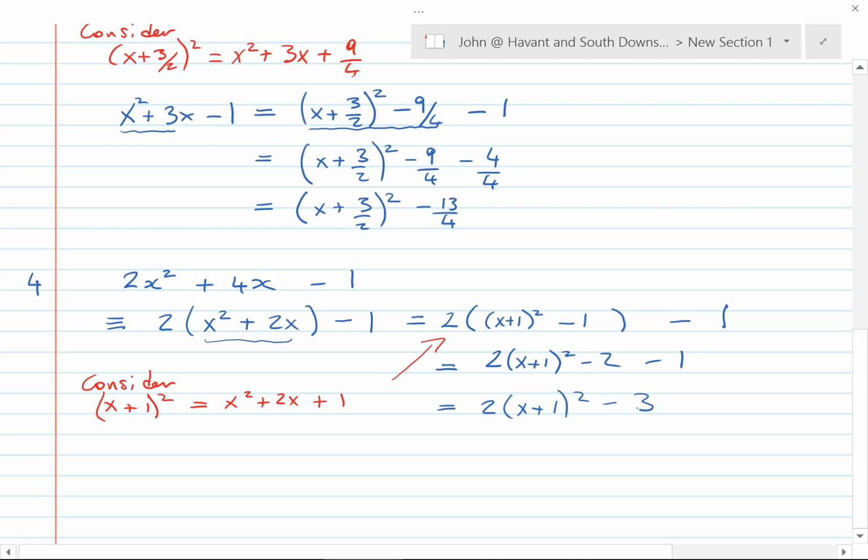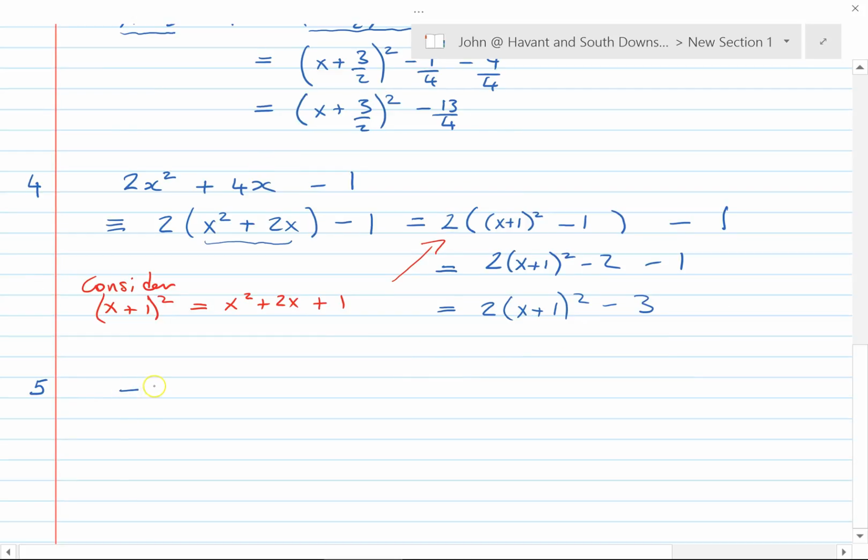And as I said before, I might be checking certainly the last term, because as long as we've been careful enough, it's often the last term that's the one that you're going to get wrong. If we look at this, square this out, we get the 1 times 2, take away 3, does give me minus 1. The middle term will be 4x, because I'll have a 2x here and a 2, so it feels right. Okay, so let's do another couple before we move on.